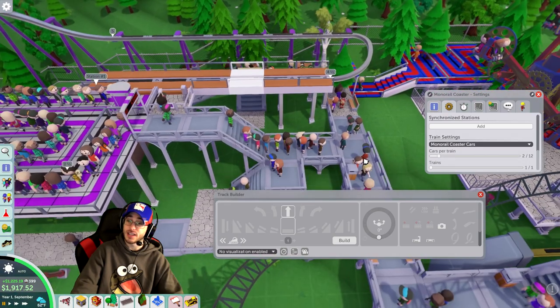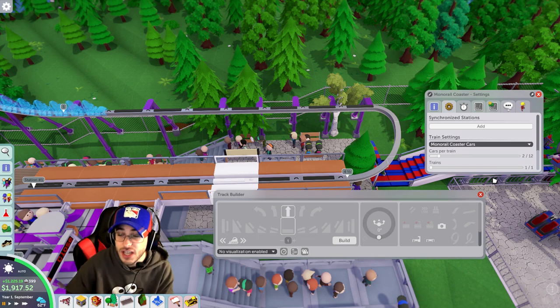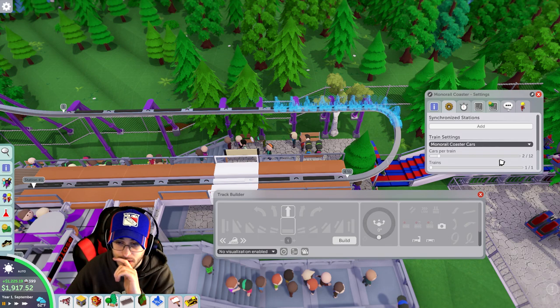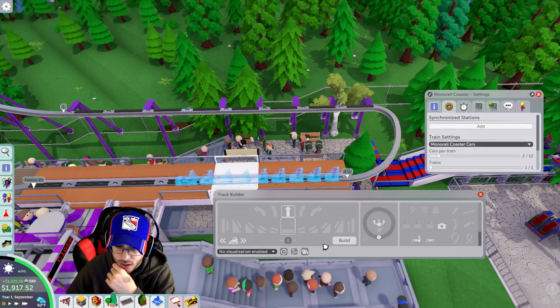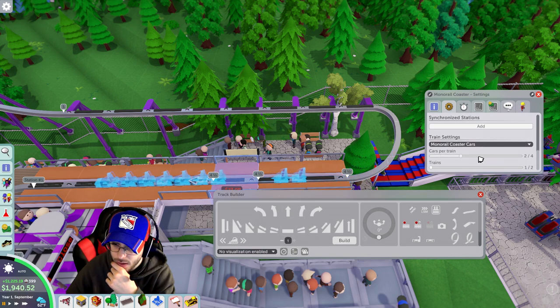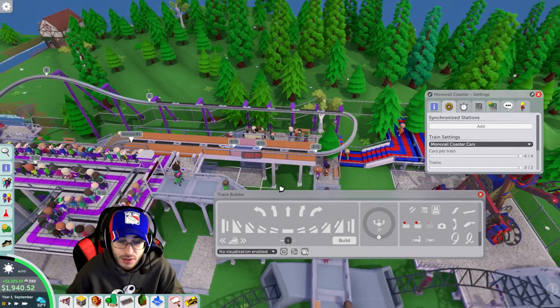That is fascinating. That is absolutely fascinating. So with two stations, I can have two trains. Watch this. See the numbers here? Trains 1, cars 12. What? Two trains now. So it needs another station. I don't get that at all.